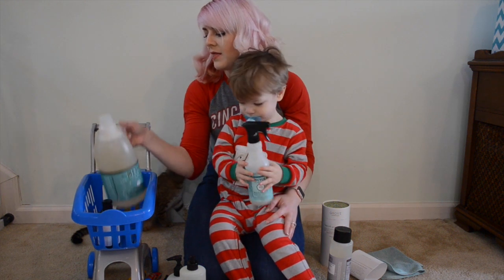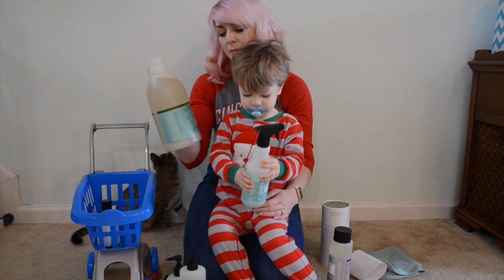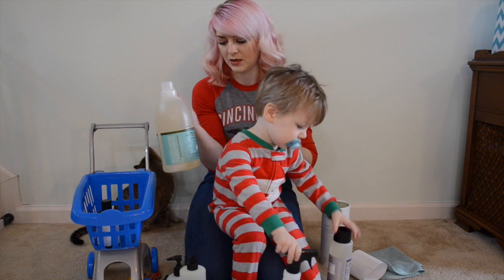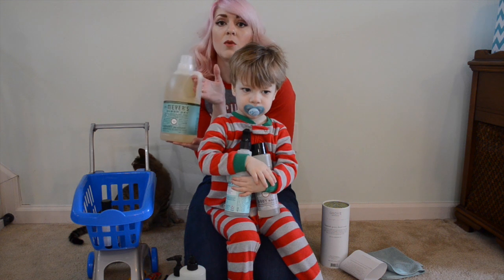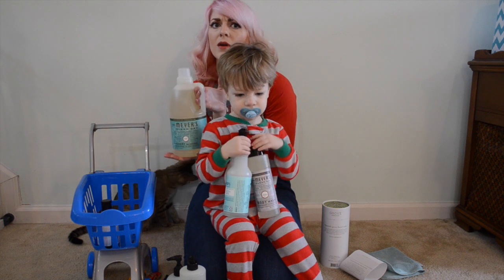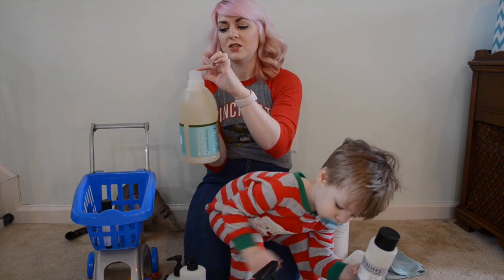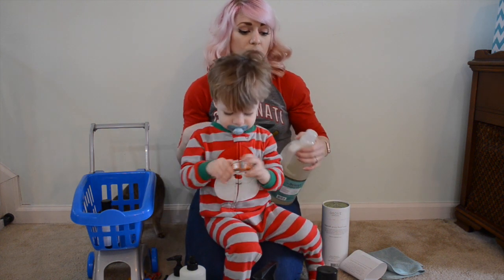Sure. And then I ordered, again, the Mrs. Meyer's Clean Day laundry detergent in the basil scent. It smells really good. Basil is probably my favorite scent of all of them, even over the limited edition mint scent. I feel like this looks like a small bottle, but it goes a long way. I've had one of these for a really long time, and we do laundry every day, a lot of laundry. You need just a small capful for a single load, even a large load. So I feel like it really goes a long way.